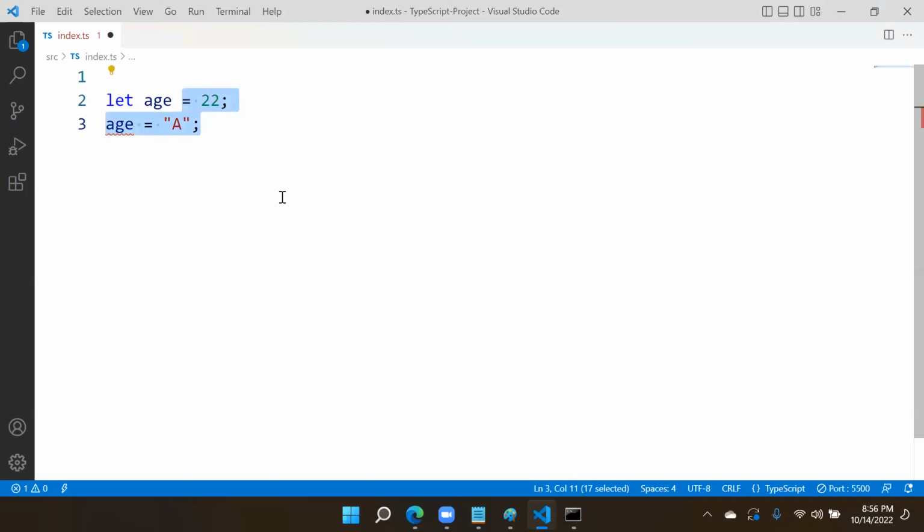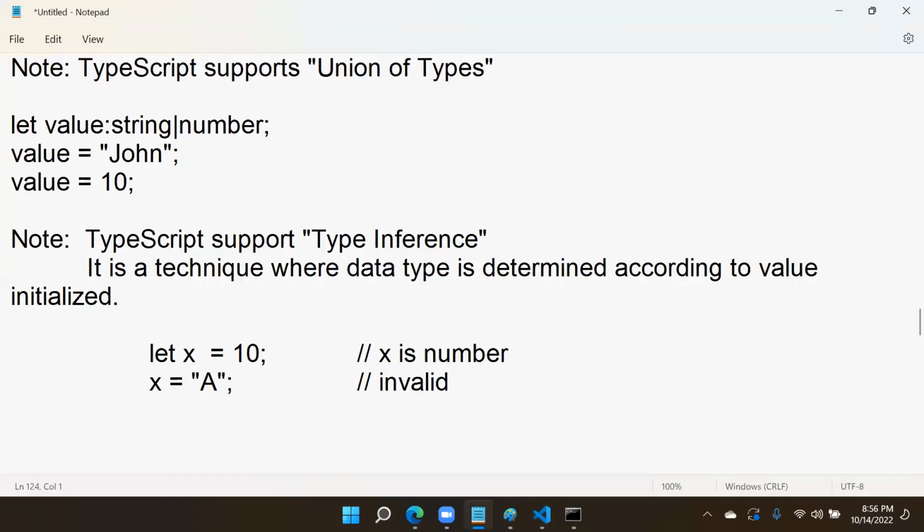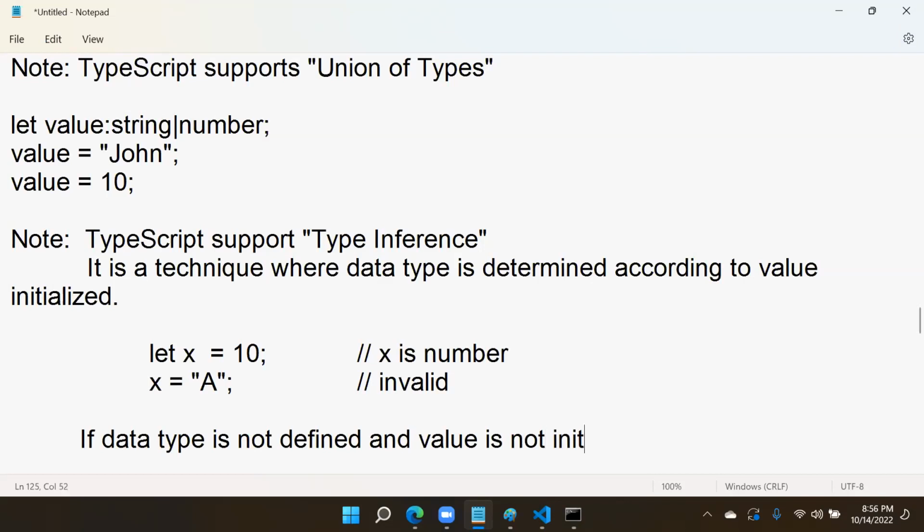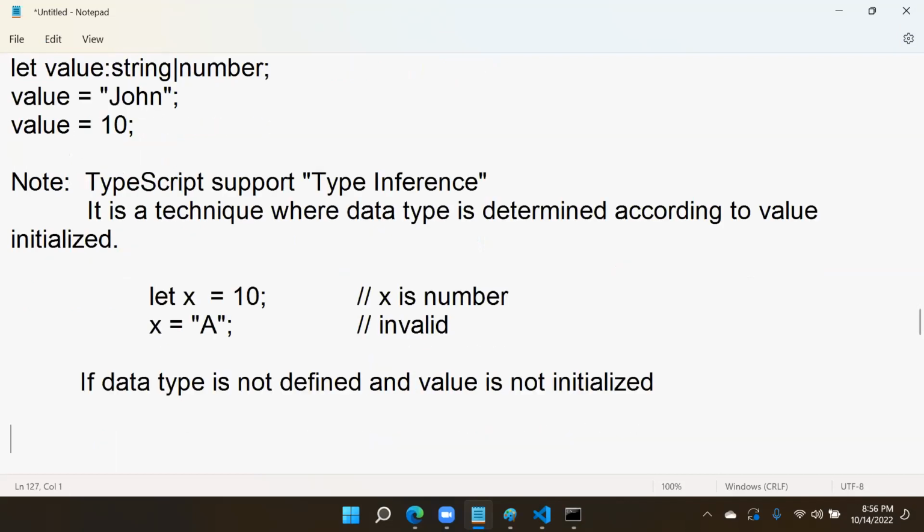Another point is, suppose you don't mention the data type. One more point I will give here. If the data type is not defined and the value is also not initialized, then what is its type?